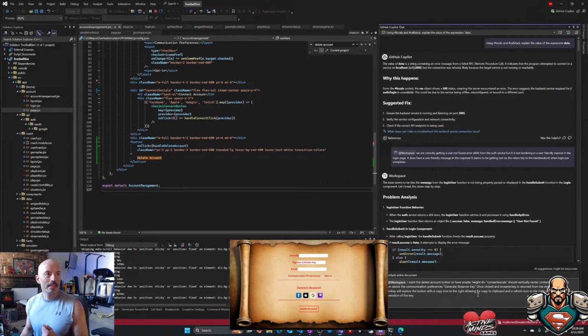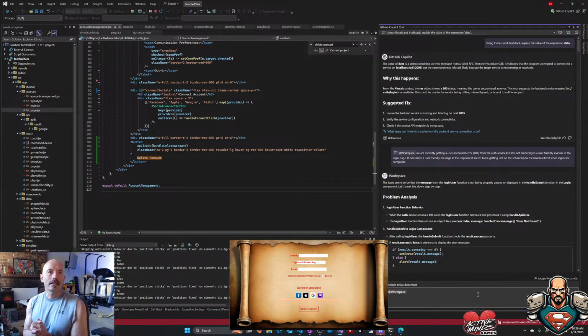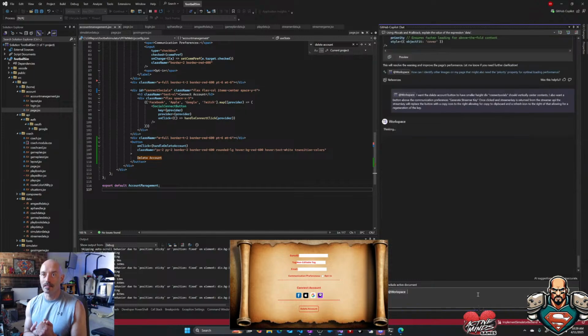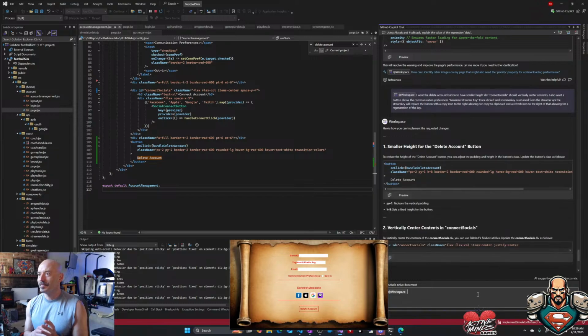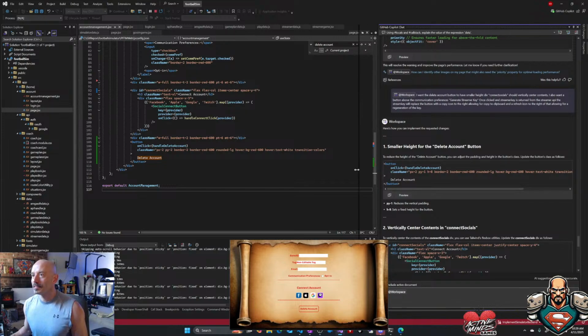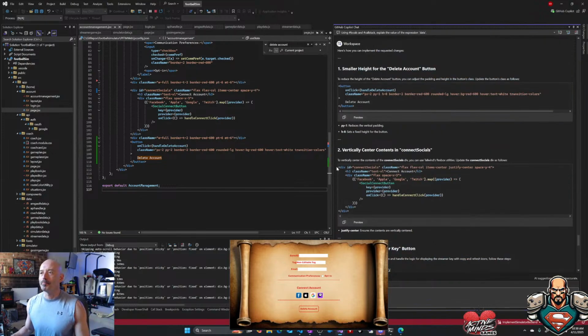Let's see what nonsense I get here as a fun little test as to what I want it to show and how it's capable of figuring out how to do that. All right, to reduce the height of the delete button, you can adjust the padding and height on the button's class. This is default button behavior, right?